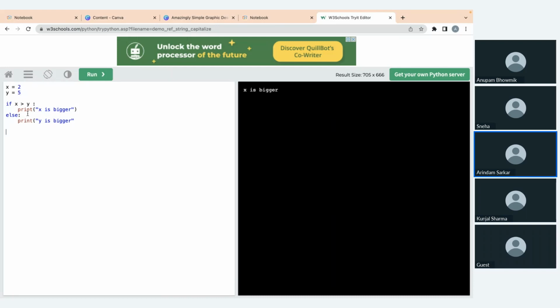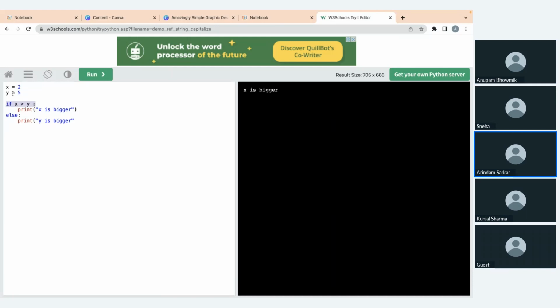If I do this, now this statement will become if x means 2, 2 greater than y, y means 5. So if 2 greater than y, Anupam, is this true or false? 2 greater than 5, is it true or false? It's false. So that means it will be if false.